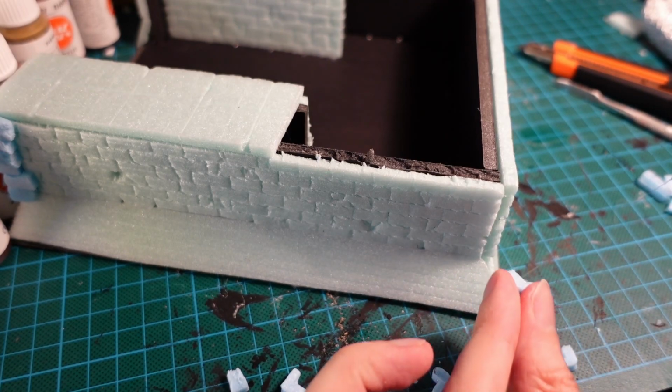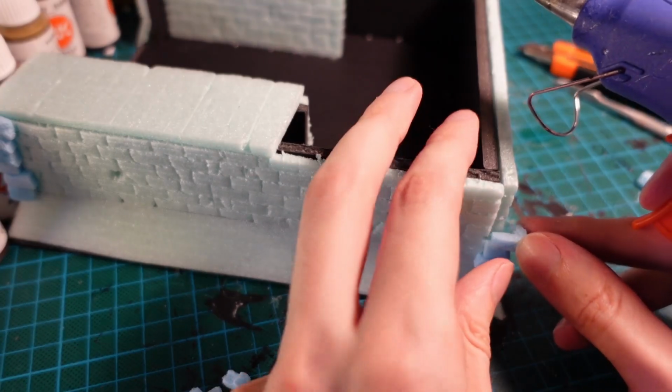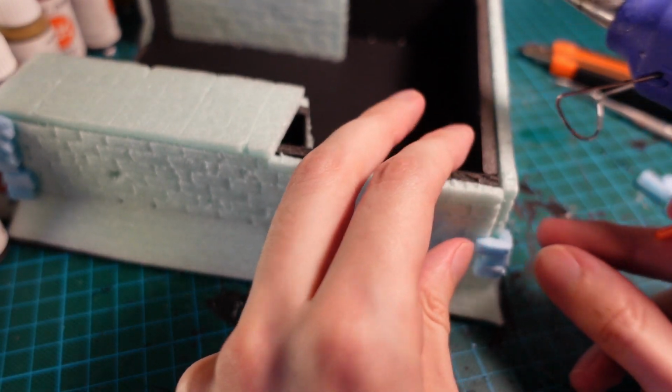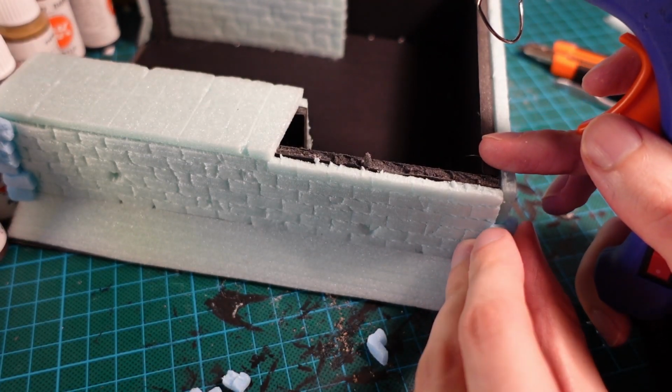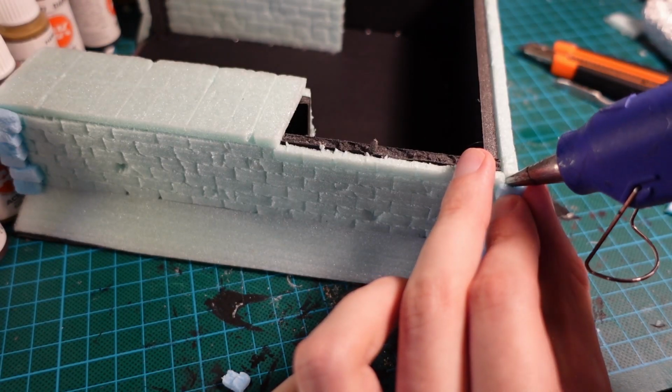So on the corners, we're going to take some L shapes of styrofoam, the good old blue styrofoam this time, and put cornerstones in. These are going to be chunkier, and they're going to overlap both the walls slightly.